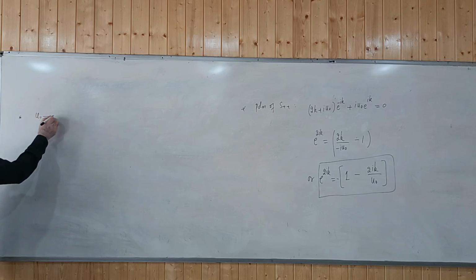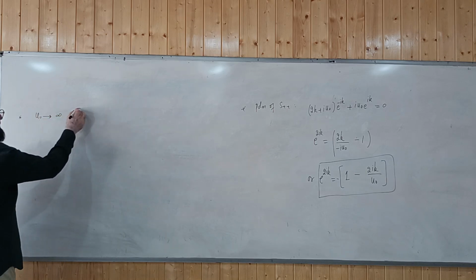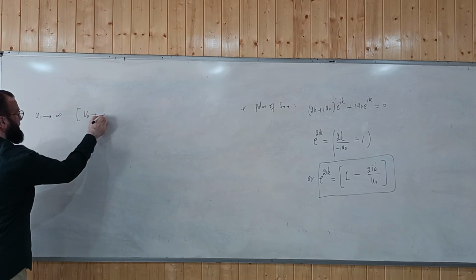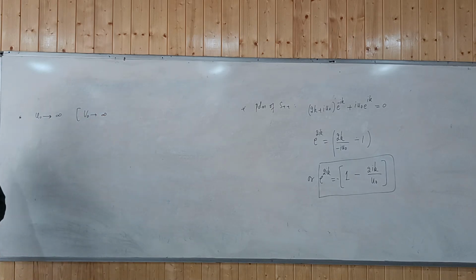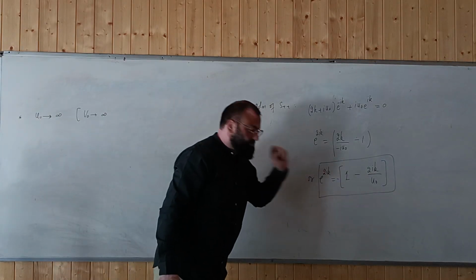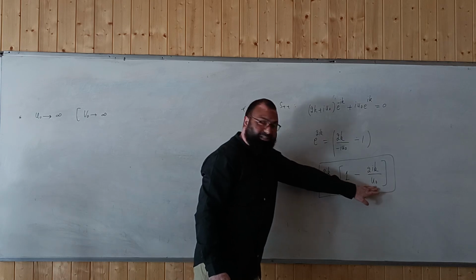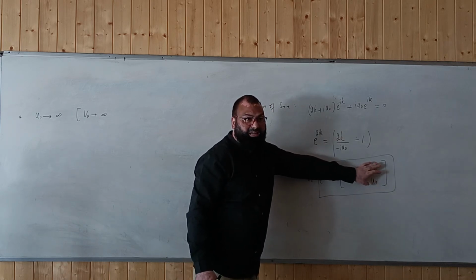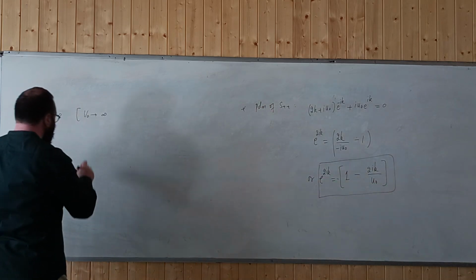So let's take the first case. If u naught tends to infinity, what does that mean? V naught tends to, it is very large. So the weight of the Dirac delta function is very large. That means you are having rigid barriers at 2 points, at x equal to 1 and x equal to minus 1. So what will happen to this very equation? When u tends to infinity, this goes to 0. Clear?